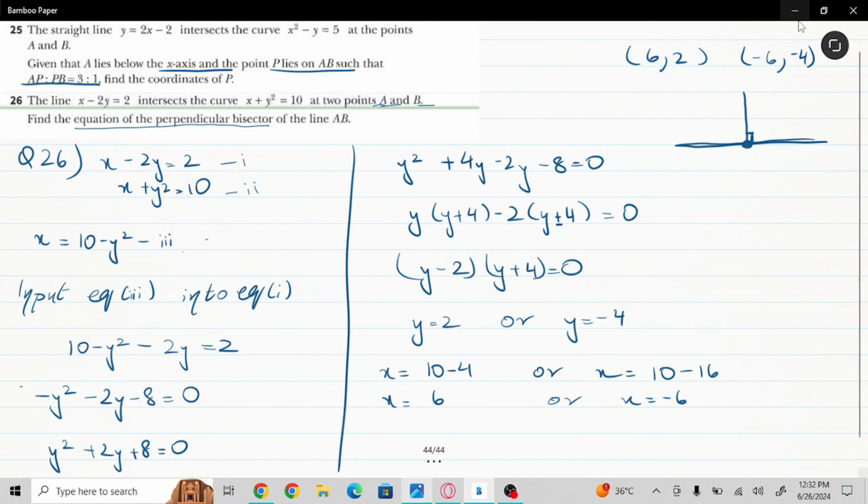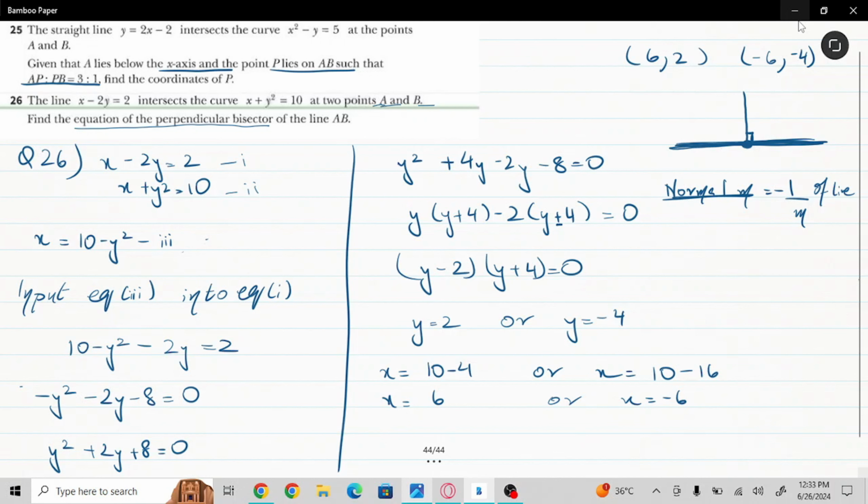Okay, and there's a rule connecting the equation of a normal to a line. For example, this is a straight line. We can say that the normal gradient is equal to negative 1 upon m of the line, where gradient means m, the short form of gradient. So whatever the gradient of this line comes out to be, if we reciprocate it and make it negative, we get the gradient of the normal.